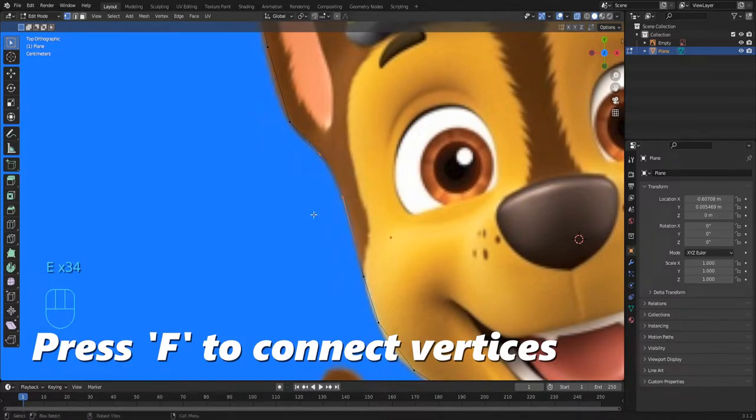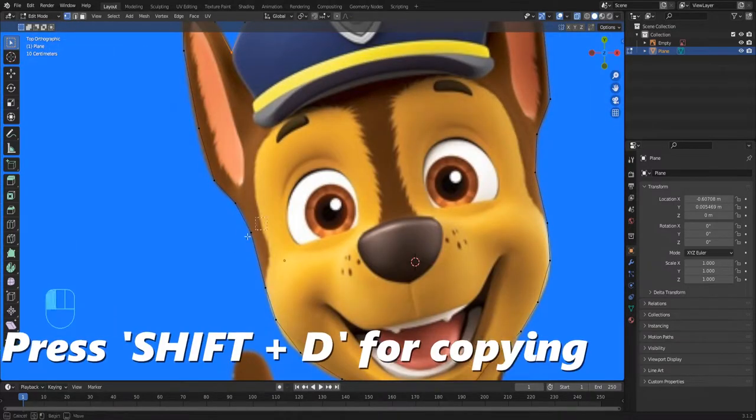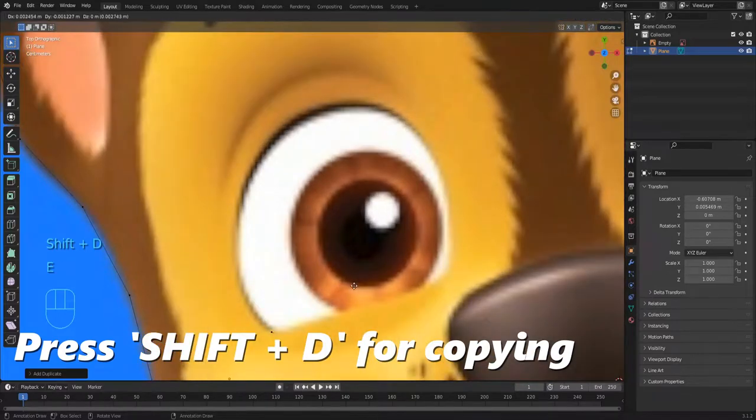Press F to connect the vertices. Copy a vertex and do the same process as before.